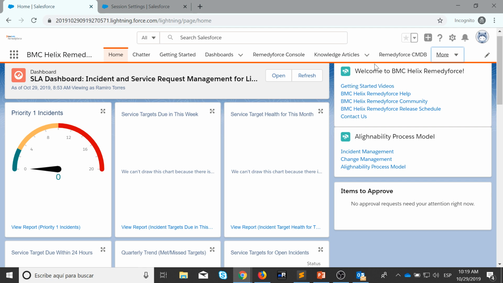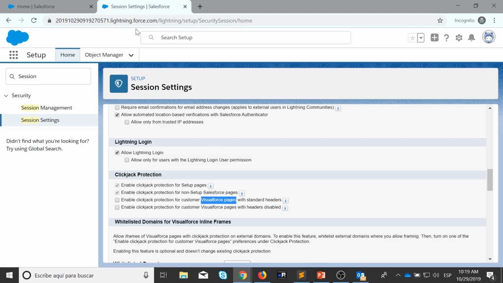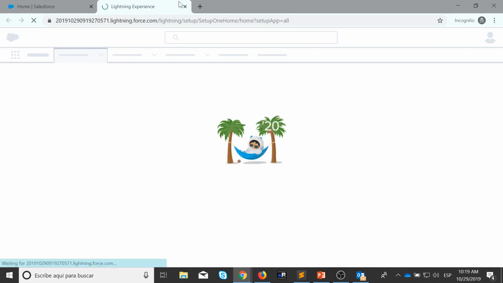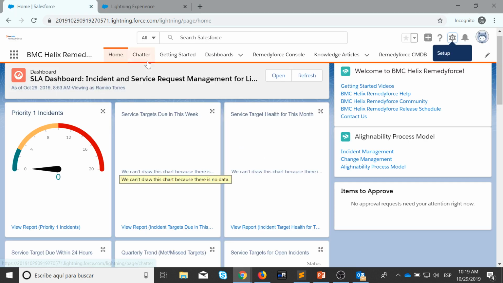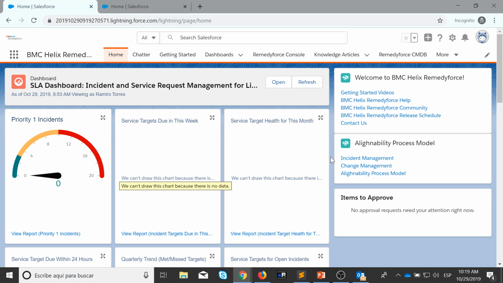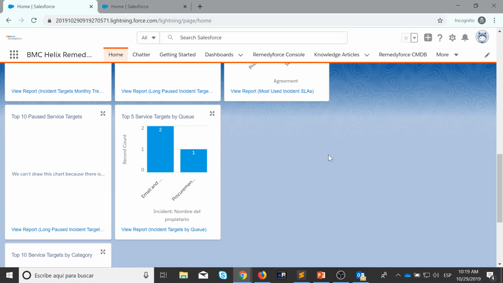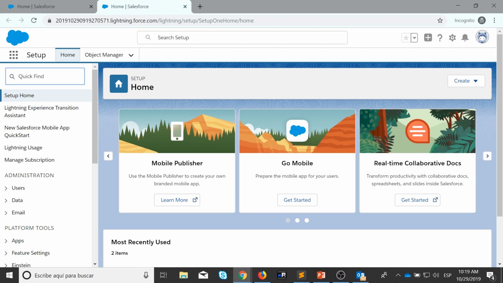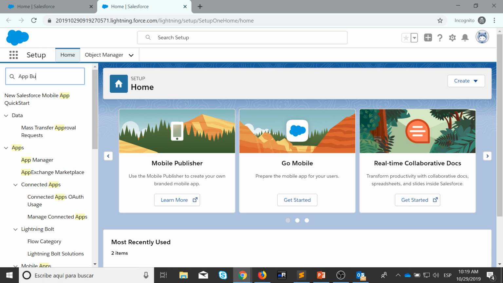So let's go to the setup menu. Once again, let me close this. And imagine that we would like to modify our homepage to make it better, or just to have an additional list or buttons in here. Let's see how to do that. So from our quick find, let's go to App Builder.